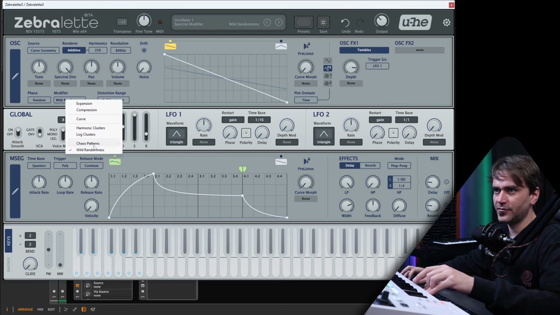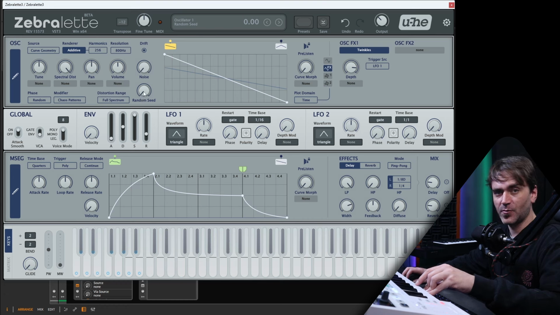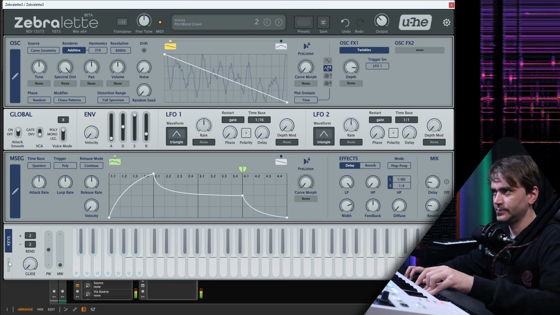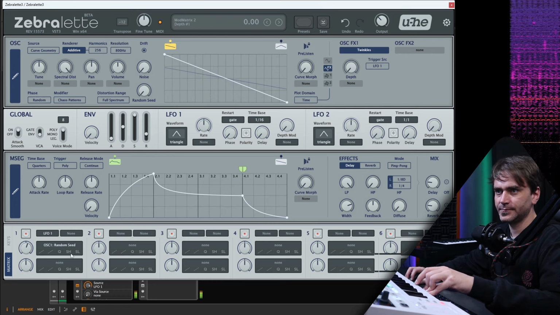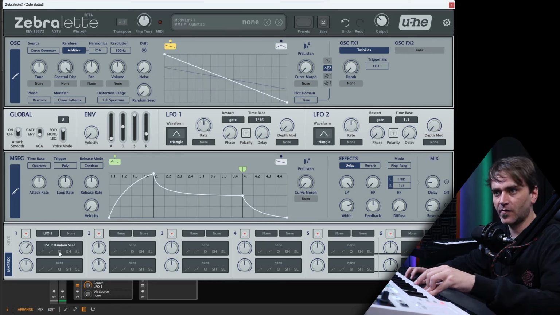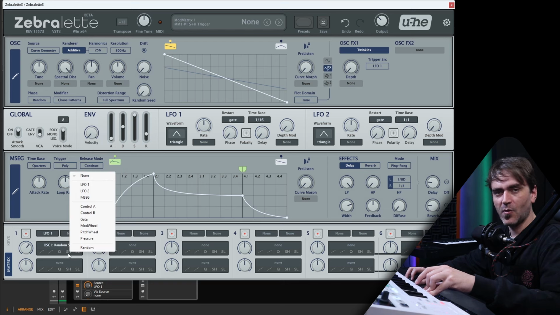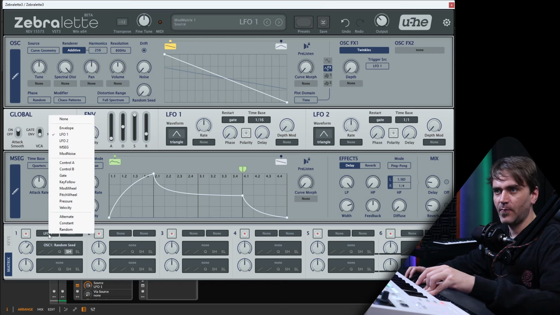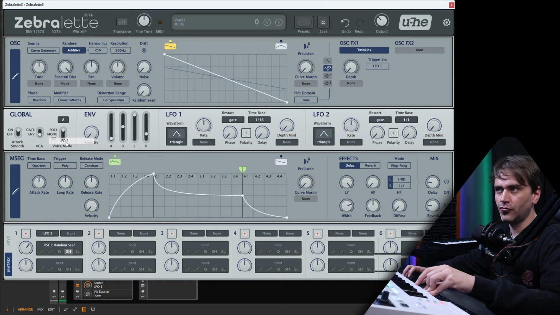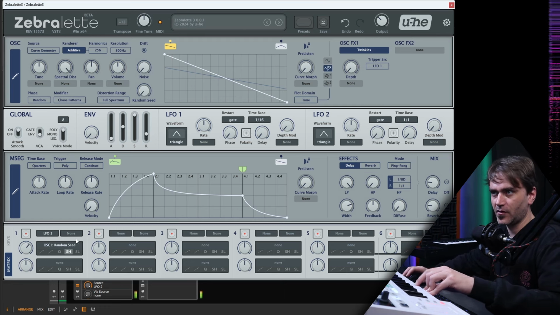So if we set this back to chaos patterns, and then let's say, for example, get the LFO to modulate this random seed. In fact, what I'm going to do is just turn the twinkle off for now. So in fact here, what we want to do is make use of the sample hold modulator on this mod matrix. So what this allows you to do is basically trigger something based on something else. So here, if we set it to the LFO1 and we get something like LFO2, it's going to trigger every time LFO2 goes above a certain value, for example.